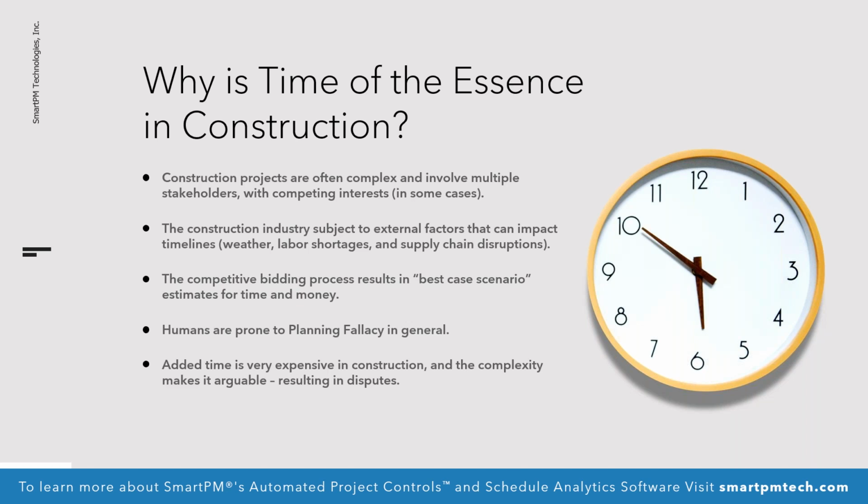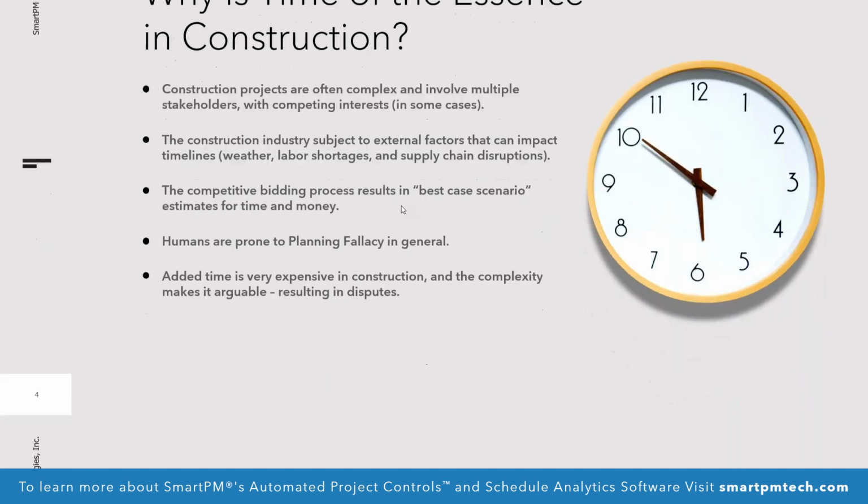And the other piece is it's expensive. Delay is expensive. So we've got this conundrum that's happening where projects are overly aggressive to begin with, and we see that in our data. But they're also not necessarily thinking about the extension of time and how much money that is. And as things unfold, and as all these different moving parts are not coming together in accordance with plan, we generally see dates slip, and that requires a discussion. So we generally see this as a pattern in construction. So that's why time is an issue and why it's of the essence.